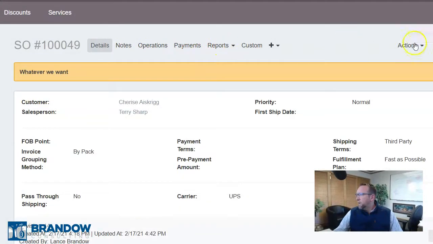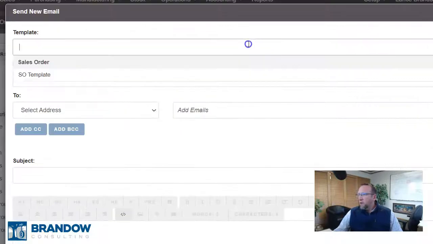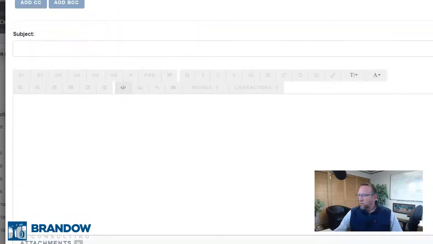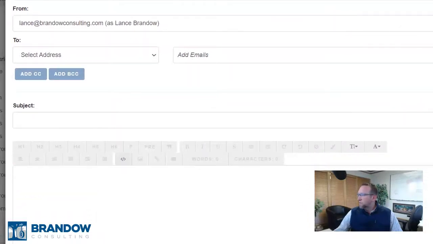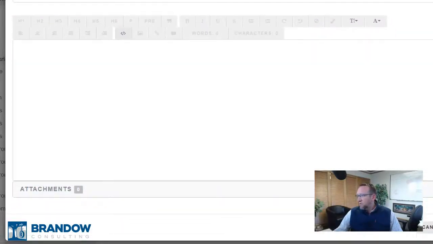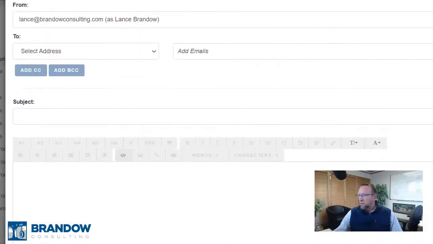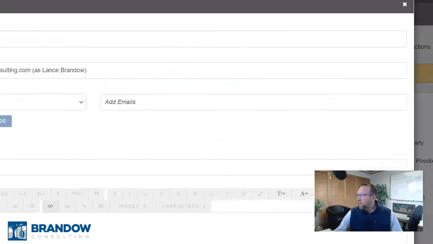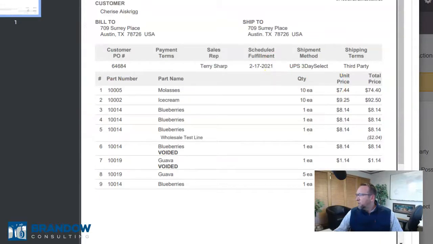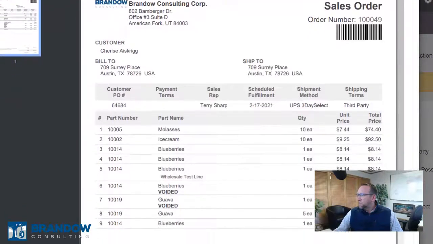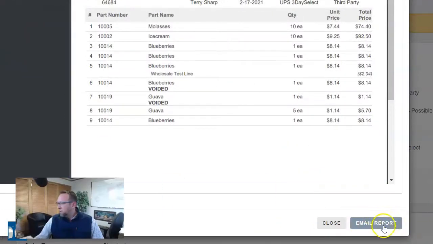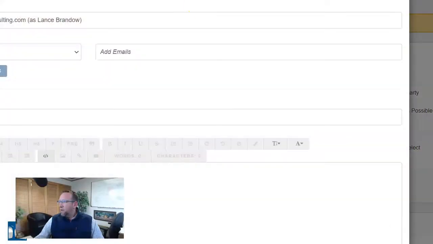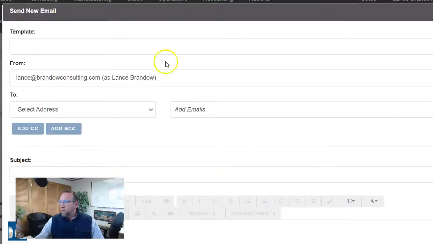And then this email, you can use a sales order template, and there's also rules that you can create for a sales order template to auto email different circumstances. That automation for rules and email templates warrants a video in and of itself. So if we go to the print preview of the sales order, that's what it looks like. Look how beautiful that looks. And down here at the bottom of this print preview, there's an email report button. And that brings us back to the email screen as well.